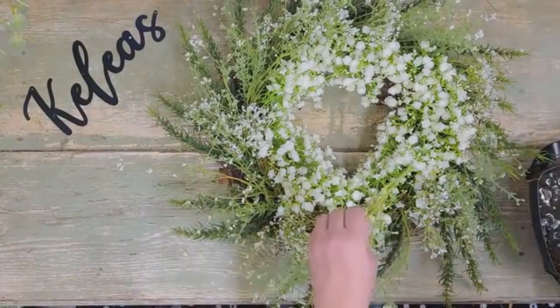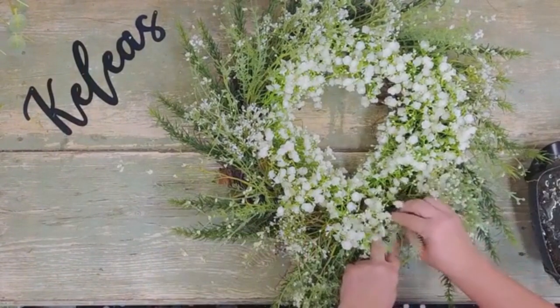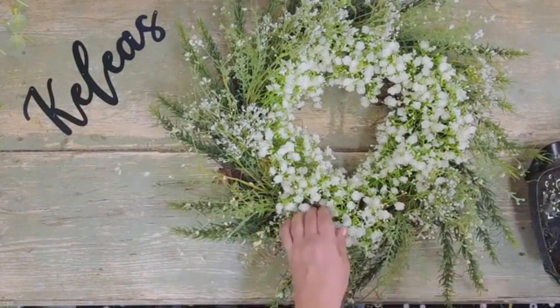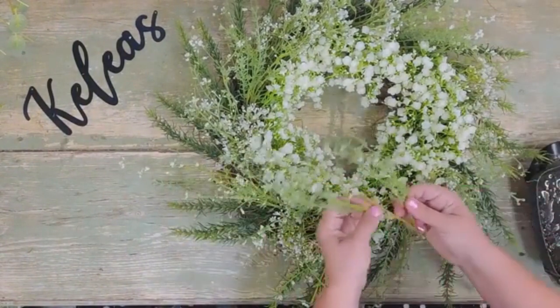Then our last touch after this is we're going to add a little bit more of the greenery. So keep this to the center. This stays in the center, because the greenery holes that we're going to come around and fill are going to be on the outside. Okay, so you've got to make sure you keep this in the middle. One more piece here. I'm going to separate.